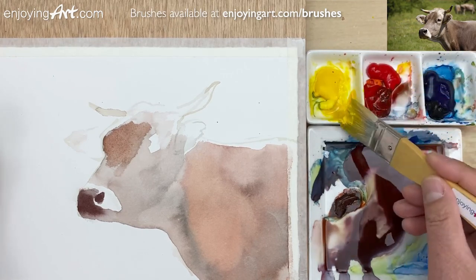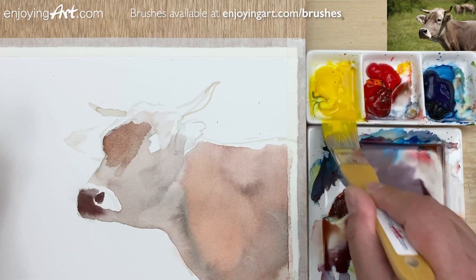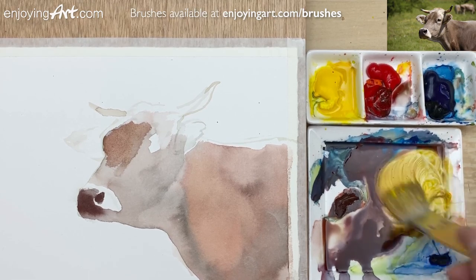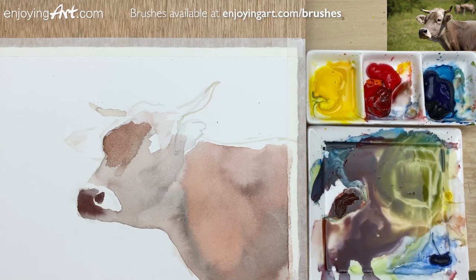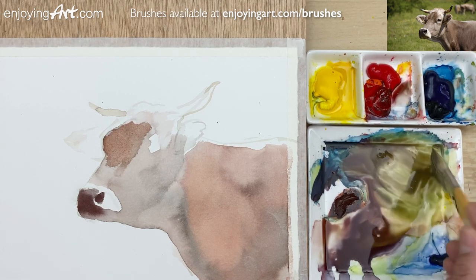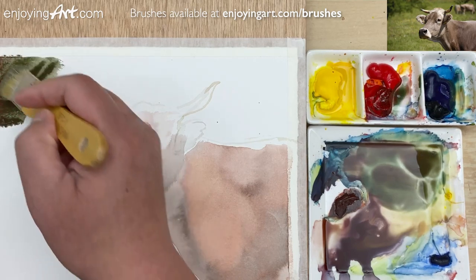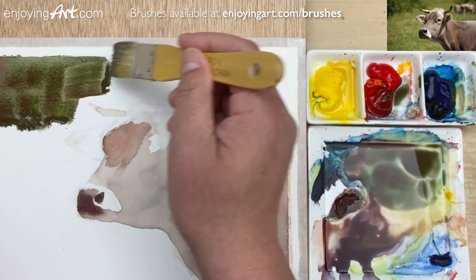Oh, too much yellow — I have to make sure the yellow paint is very smooth and mixing into the color; I don't want it to look like toothpaste. Now looking at this color — it has blue and it has red. I'm going to get a little bit of blue from the edge over here. This is pretty dark. I'm going to start this dark color but with a little bit more water. Get a little bit more pigment, a little bit more blue, and a little bit more red — because I don't want it to be too bright. I'm going to start from the really dark corner right here, painting around the white space.